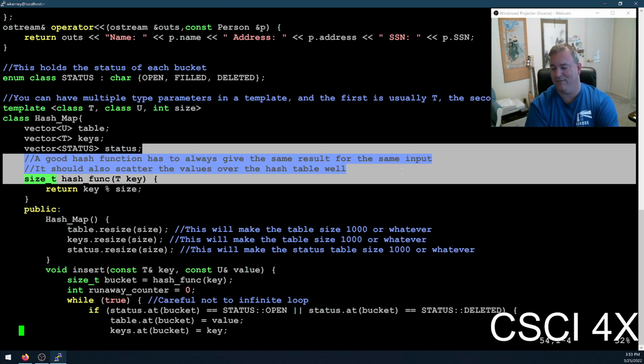What I didn't want to see from the student who went to UCSD was he would iterate over every bucket and call find on every bucket, which defeats the entire purpose of a hash table, right? The whole point is you can just jump to the right bucket and search that.